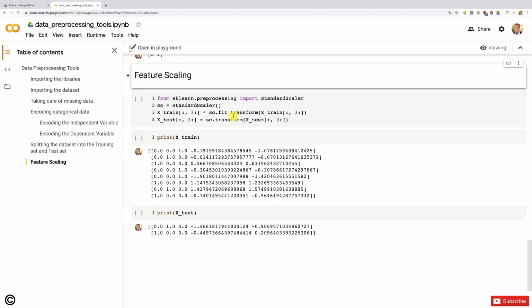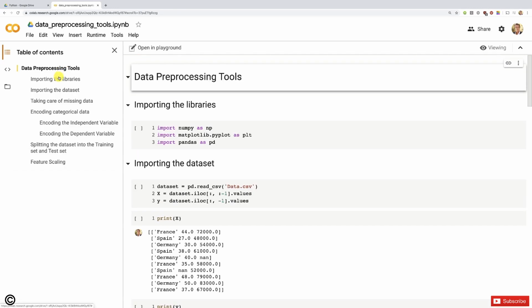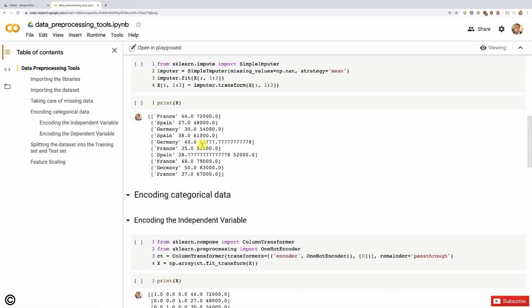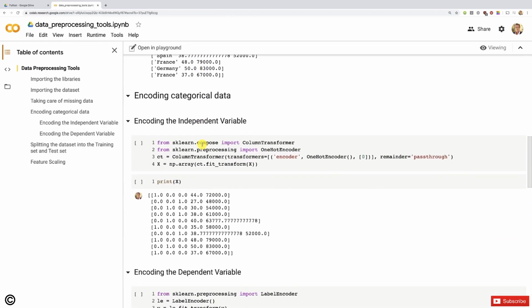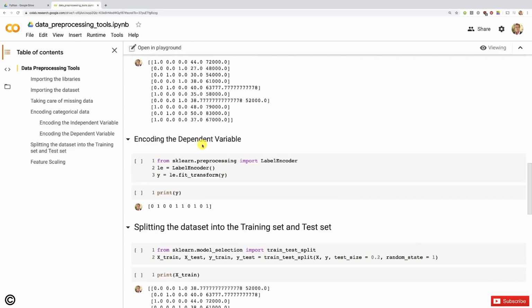All right, that's the table of contents, and we're going to re-implement all this from scratch. However, if you feel you're comfortable with all these tools and you understand them already and you can't wait to move on to the machine learning implementations, well, feel free to just read this code and make sure you understand it 100% and then move on to part 2, regression, where we're going to build our first regression models.